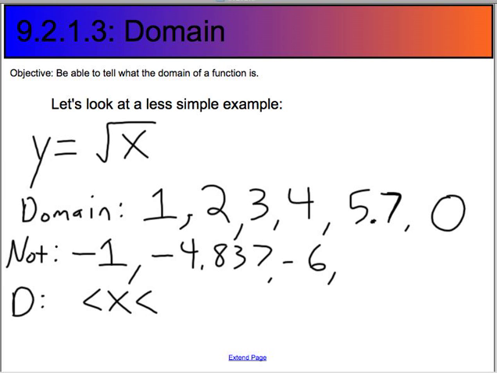I mean, you can see a couple there, 1, 2, 3, 4, 5.70, but I missed quite a few. 7, 142, pi. Hopefully you're pretty confident that for the upper limit, there is nothing that is too big to be put into this function. I could put in 1,000,000, I could put in 10 million. So I put the infinity symbol on the upper side to say that there's no limit for how high x can go for the domain for this.